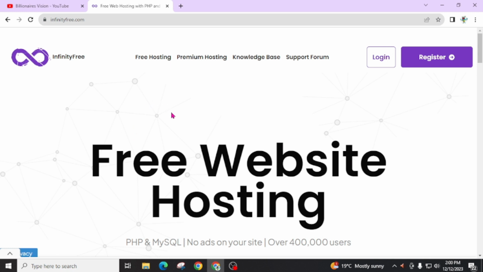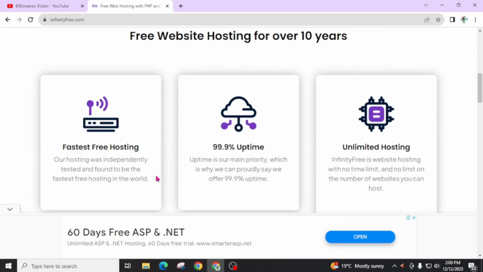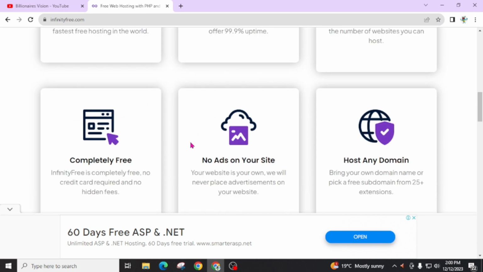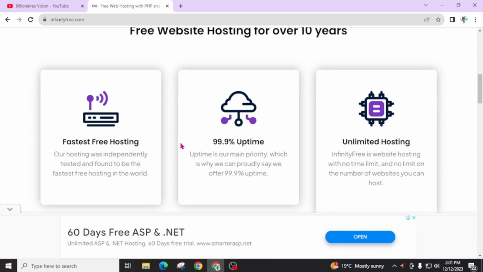If you are wondering how this website can give us free domains or hosting, here is the reason. These websites use Google AdSense to make revenue from website traffic. In exchange for website traffic, they give us free hosting and domains. You can see here some of the details about this website.